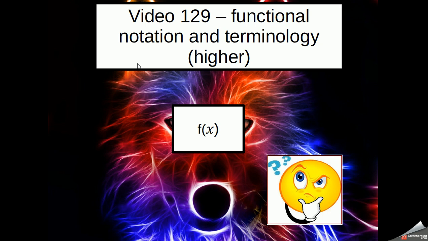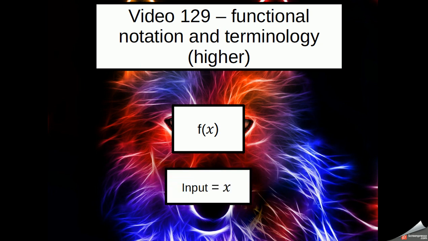We write a function like this with an f brackets, and technically the letter inside the brackets can be absolutely anything. You can use any word you want to, but we generally use an x. It's just the same as with algebra, where we tend to use an x to represent things, or at least the most commonly used one. But strictly speaking, you could use any letter or word. What this is saying though isn't that there's the value of x in that bracket. Instead, it's saying that there is an input of x.